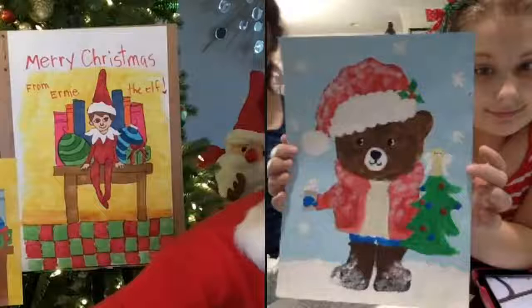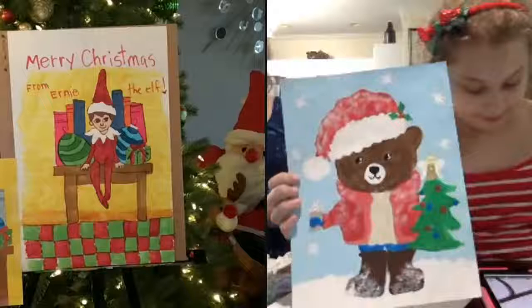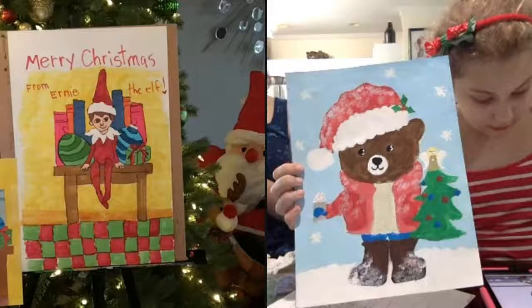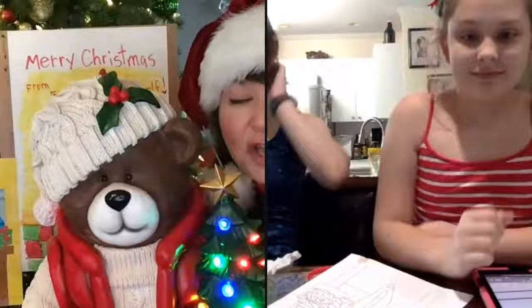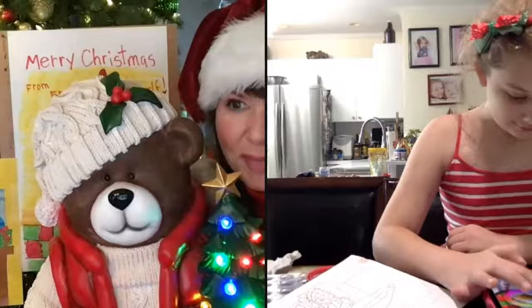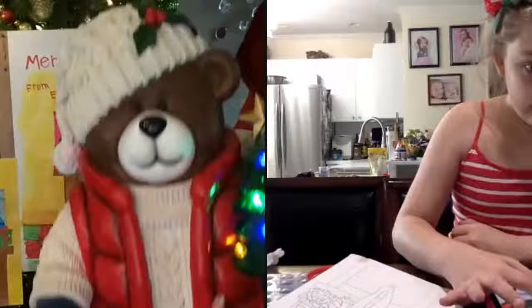There's also the gingerbread house — this is all the Christmas stuff. So you guys and the kids that are just joining us from Ms. Bittner's class — what inspires me are things that I love. We draw our stuffed animals or our favorite toys. So like when you're bored, you could just look around your room and be like, 'Oh, I think I'm going to draw a teddy today.' And last year I got my cute teddy bear — he has a lantern. See his little lantern? And he's kind of big and heavy. But we did that last year.